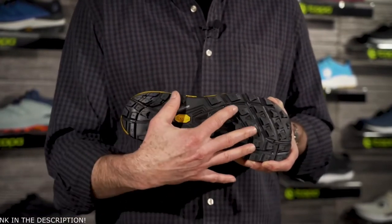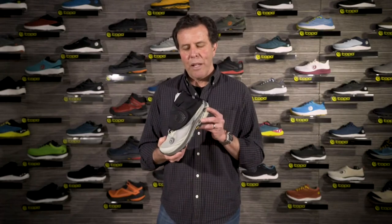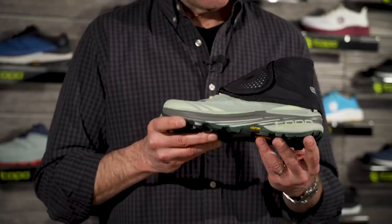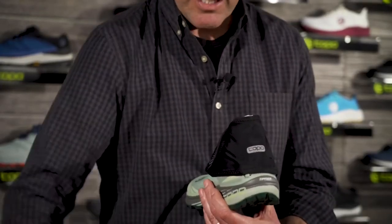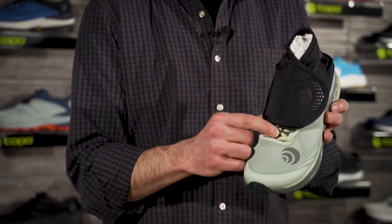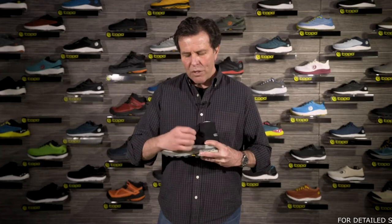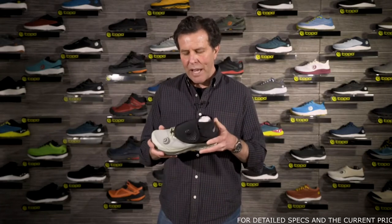The wide lug spacing still gives lots of good deep traction regardless of conditions. One thing I wanted to show you is how this works beautifully with our performance gaiter. The performance gaiter has three points of attachment — two in the heel attaching to the hooks in the back, and a point of attachment on the front where the hook attaches to the D-ring. It has a velcro closure, great for keeping out dirt, debris, sand, and small sticks.